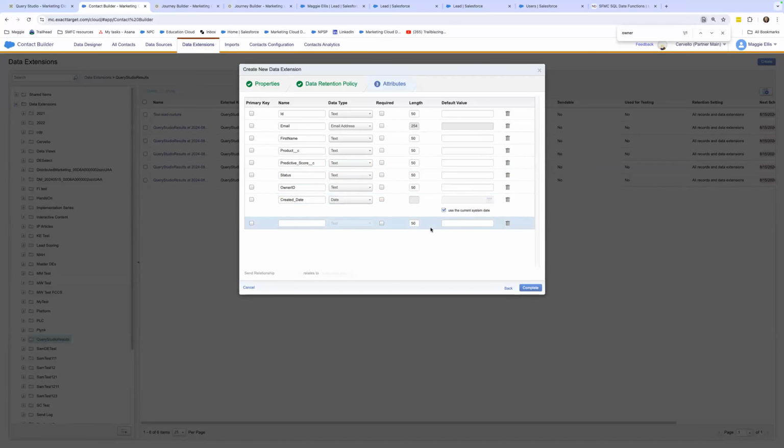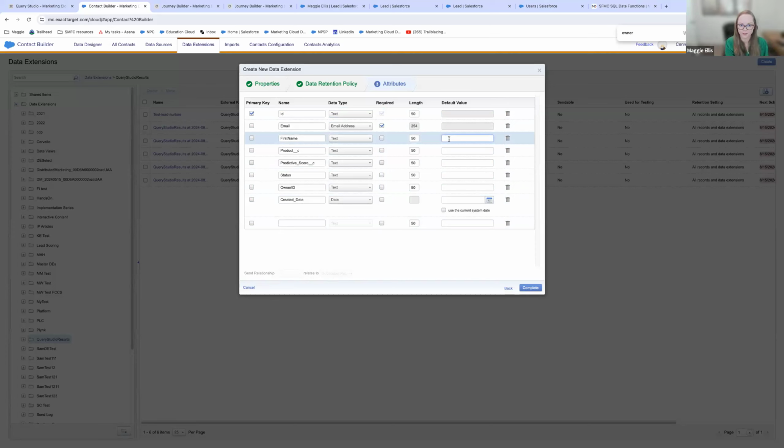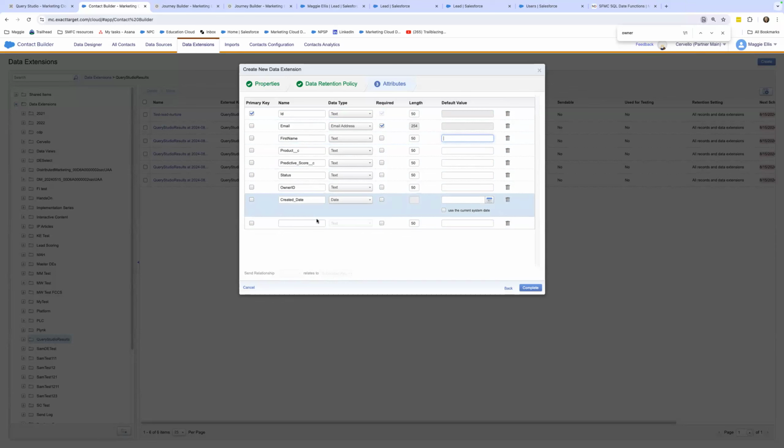Let's change the email. So let's add the primary key for the lead ID, just in this example, right? They should really only enter this nurture once. And then for required, I think email address would be a good one to have required. I think we would set up logic for everything else to have backups that are not required. For the first name, a fallback like "valued customer" or, well, no, we'll end up using AMPscript for that. That's a good idea there.